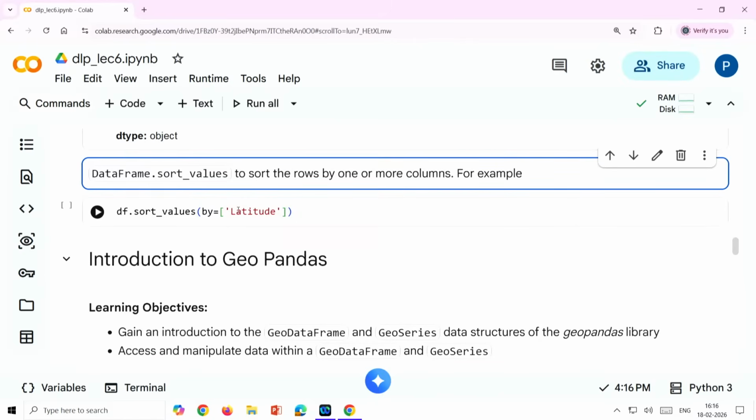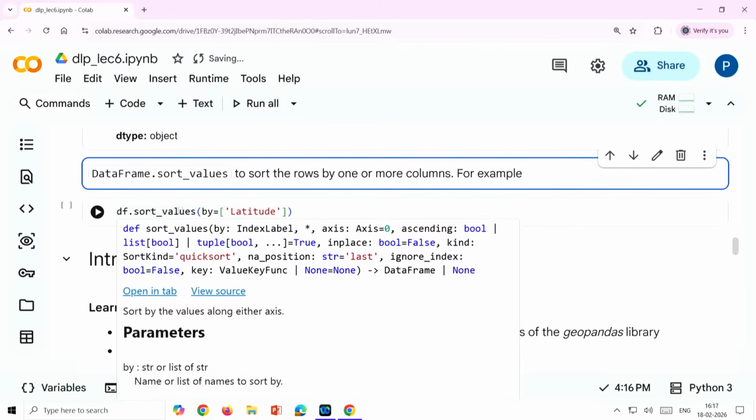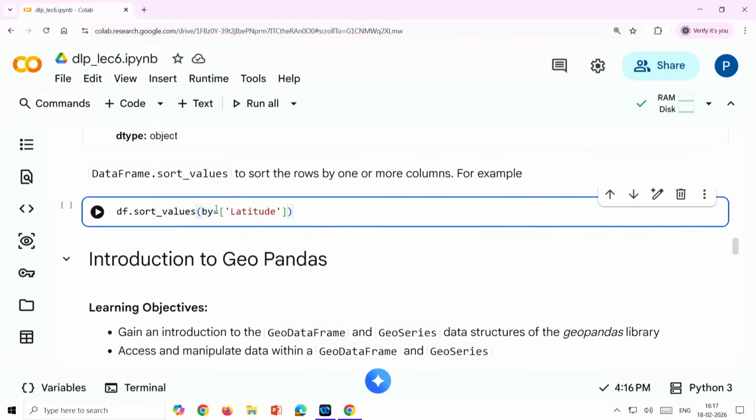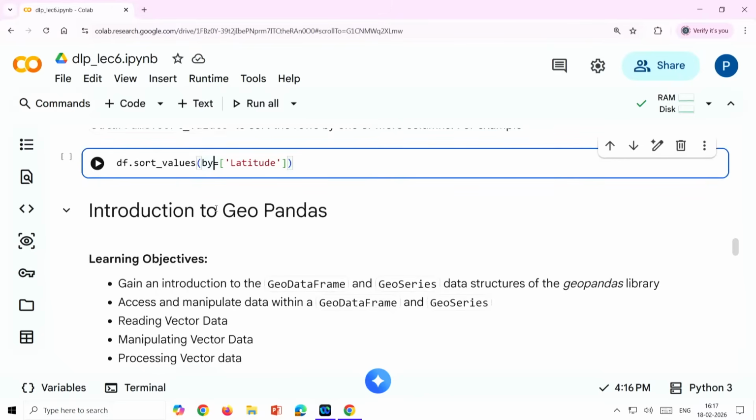Now, if you want to sort your pandas data frame, you can call the function df dot sort values and specify by which attribute you want to sort. You can sort based on two columns as well. It will first sort based on the first value, and if there is a tie, it looks at the second one. This is the basics: there are basically two data structures, series and data frame.